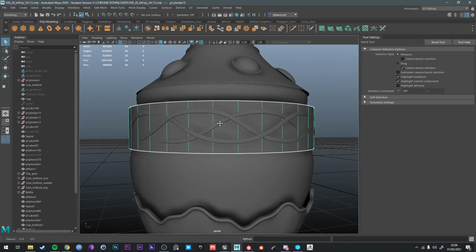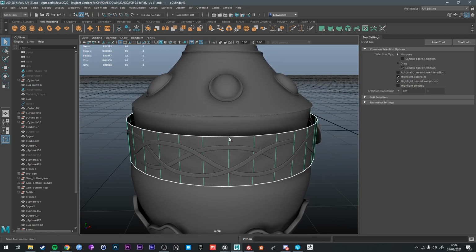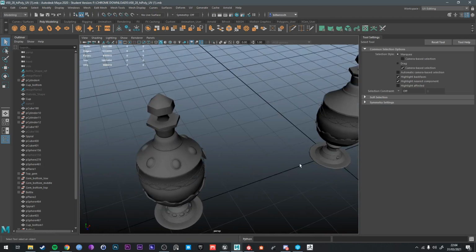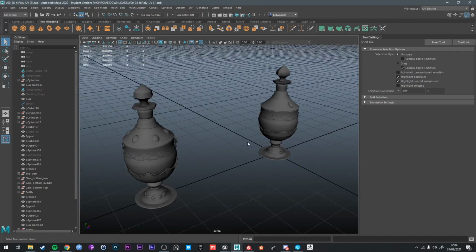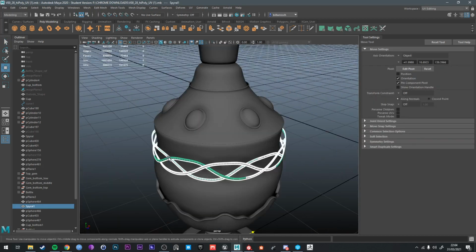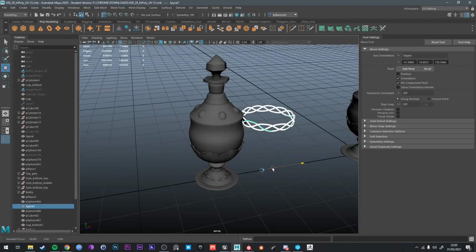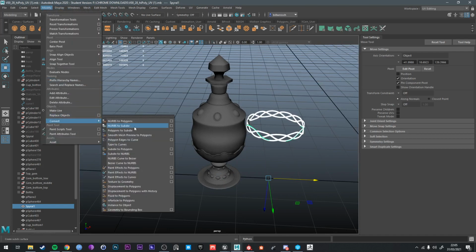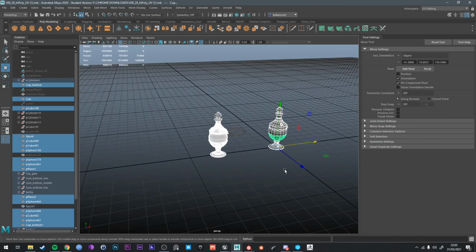So how can we make it that we can see through these gaps, but there actually is geometry there? Well, we can use an opacity masked material. So I'm going to delete everything in the scene apart from this one piece, which is going to be our high poly cage thing. So I'm going to go modify, convert smooth mesh preview to polygons. Let's delete everything else.